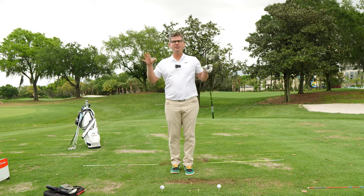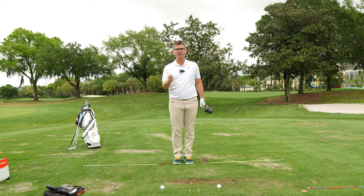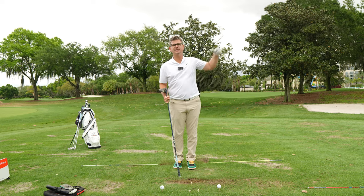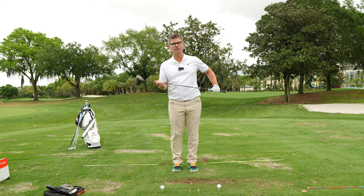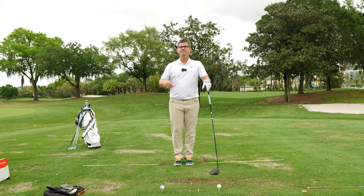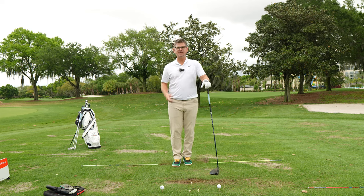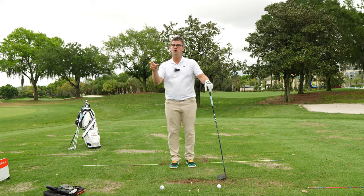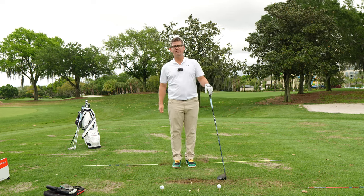What we're going to be doing here today is I'm going to be putting all of the control back in your hands. You're going to learn how to make adjustments the correct way when it comes to hitting the driver, because I know a lot of you at home react inappropriately when it comes to the shot shape you're producing. You start hitting a slice, you start swinging more left, you compound on the issue. Remember, curvature is going to be dictated by the path. We're going to work on neutralizing the path and neutralizing the face at first, then show you how to influence the path to give you the feels and sensations to tie back into the release so that you can start hitting golf shots in two different directions.